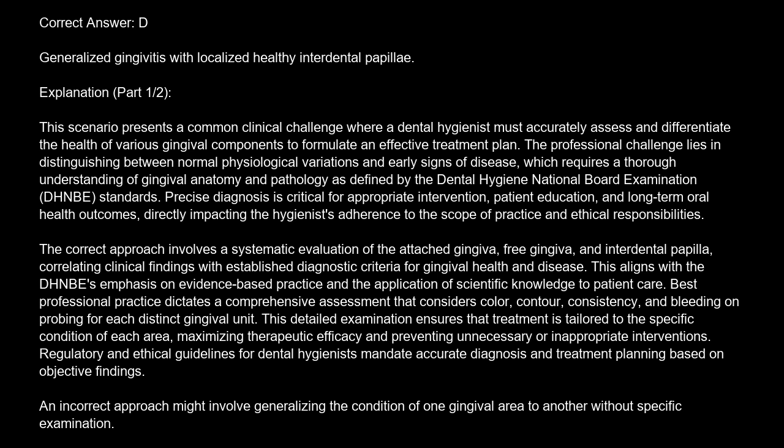The professional challenge lies in distinguishing between normal physiological variations and early signs of disease, which requires a thorough understanding of gingival anatomy and pathology as defined by the Dental Hygiene National Board Examination, DHNBE standards. Precise diagnosis is critical for appropriate intervention, patient education, and long-term oral health outcomes, directly impacting the hygienist's adherence to the scope of practice and ethical responsibilities.